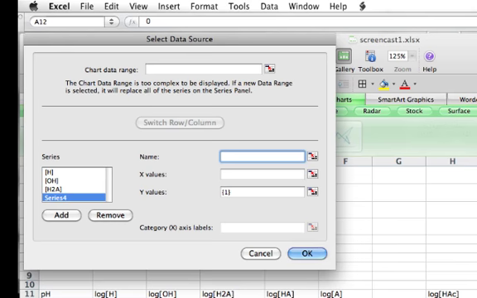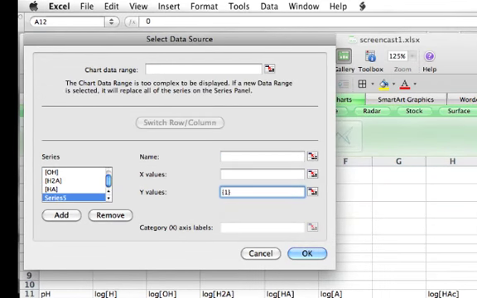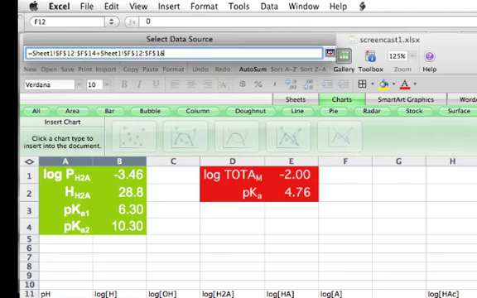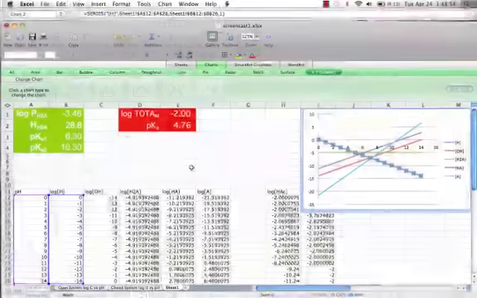We're going to add a new series, name HA, because that's the first deprotonation. Our X values, we're going to paste those in there, and now for our Y values, the HA concentrations. You guessed it. That looks good. Now we're going to add, and we're going to name our A, that's when our second deprotonation happens and both protons are lost. We're going to paste our pH range, and we're going to add in our concentration. Nice. We're going to click OK.